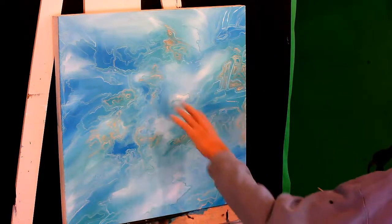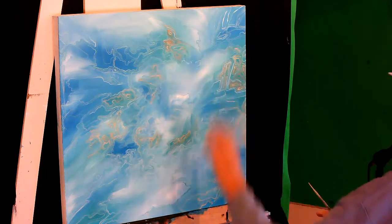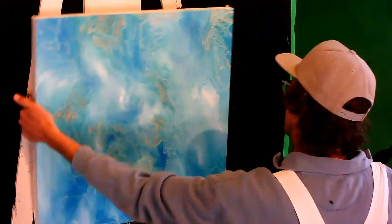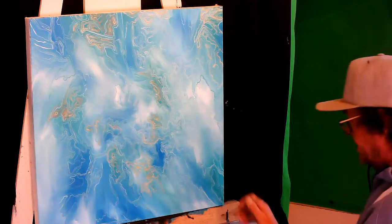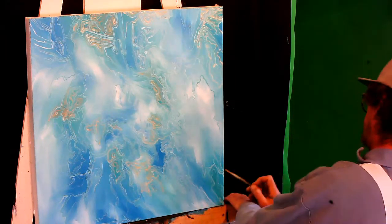So once I dictate where all the land is going, then we can go, and then we do clouds, and we'll finish off with clouds. And yeah, I can work on this. And then bingo bango.